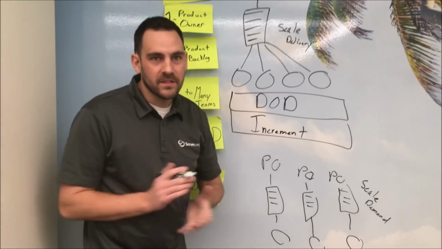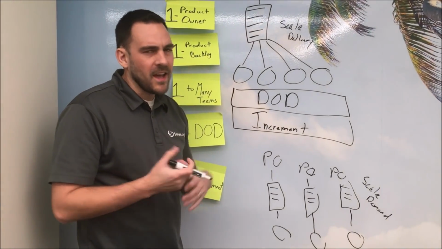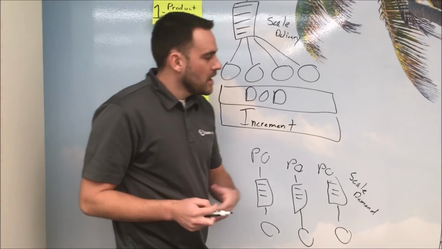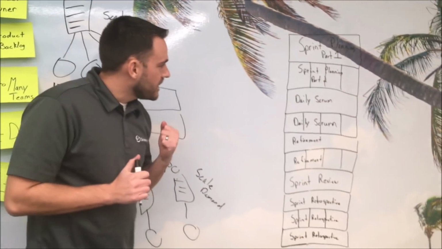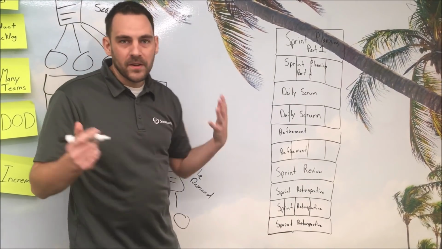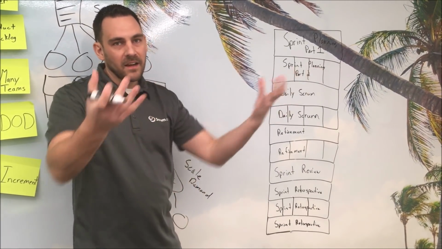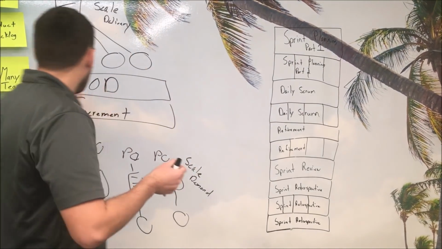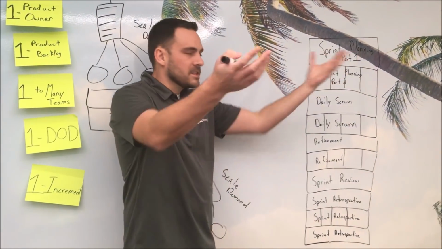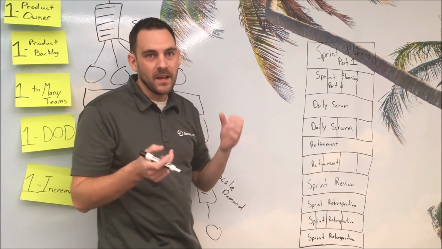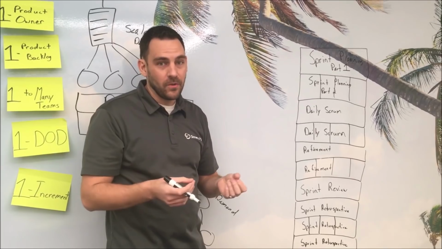But one of the next questions I always get when we talk about scaling is, well, how do you actually do this? Like, how do the events flow and play out? So I have a nice little drawing here that demonstrates that. The teams get together for the first part of sprint planning. They select the work. This usually is delegates from the different development teams down here, selecting the work and bringing that back to each of their teams, figuring out how they're going to do the work.